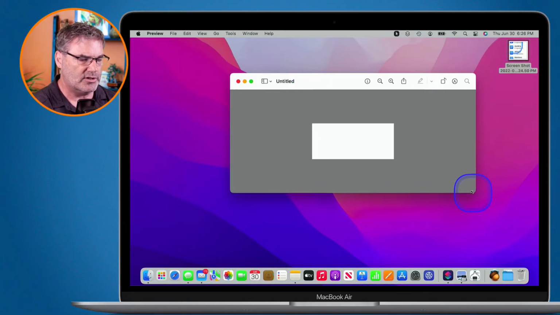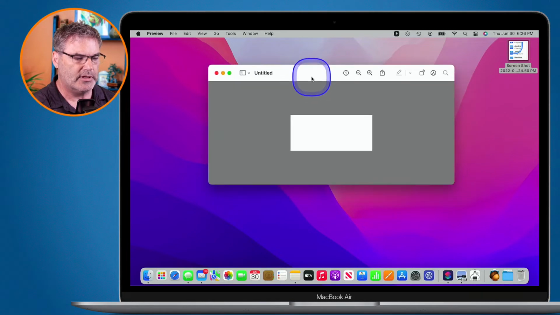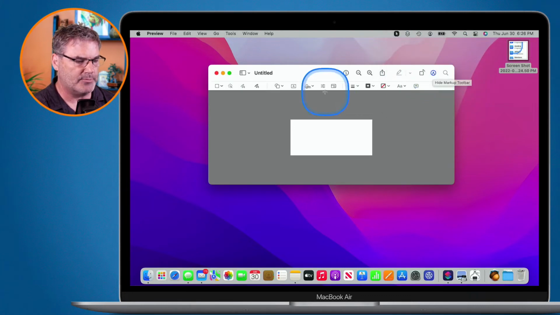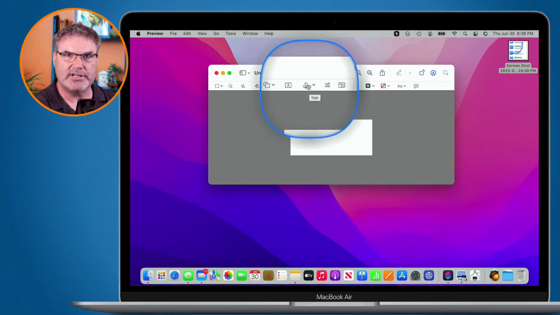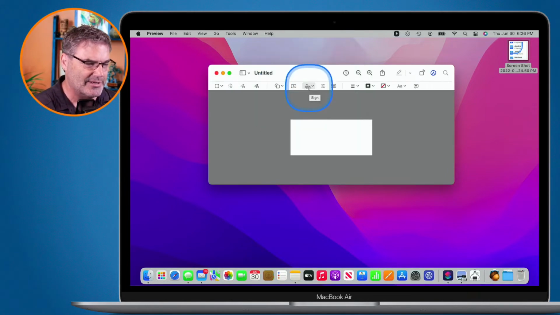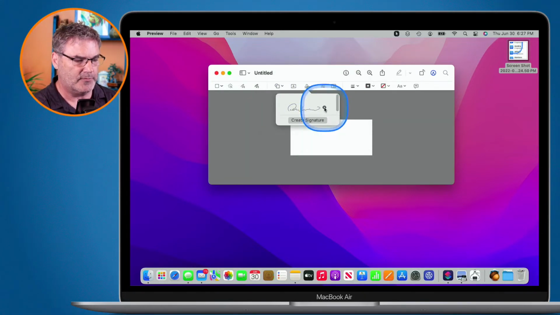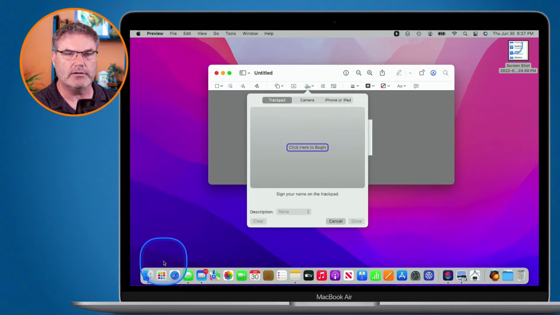And essentially what I want to do now is go over to Markup. In the Preview app, when we go to Markup, you're going to see there is an option for an actual signature. The fancy signature, as Barry calls it. So I click on it, and there are my signatures. If I want to add a signature, all I have to do is just click on any one of these, and I've added it. But let's go and create a signature. You might not have these. In fact, if you've never used this, this is what it's going to look like.